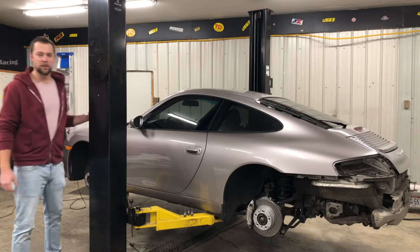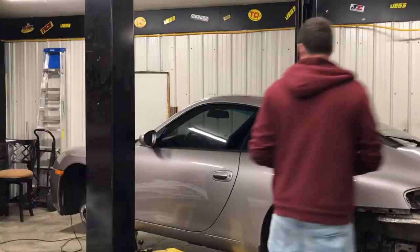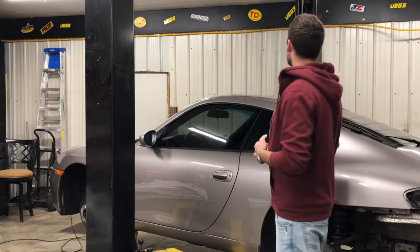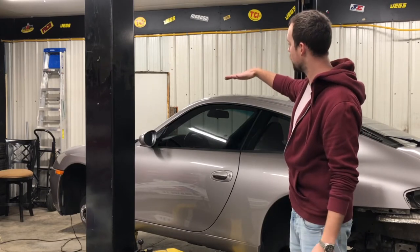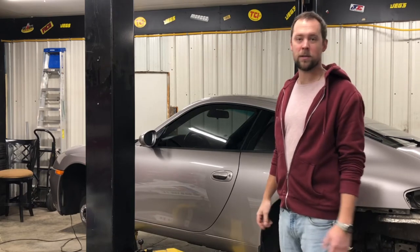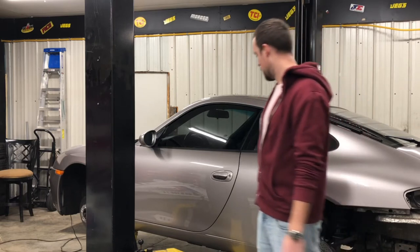This is the part of the shop where, what do they say on MTV Cribs, all the magic happens. Yeah, a fully functional two-post lift. Unfortunately, it's only a 10-foot ceiling in here, so I am pretty limited. However, you can still get the bottom of the car up about 5.5 feet. I have plenty of room to work under there. It's a whole heck of a lot better than having your car up on jack stands, believe me.